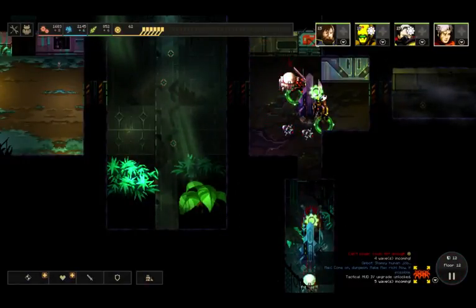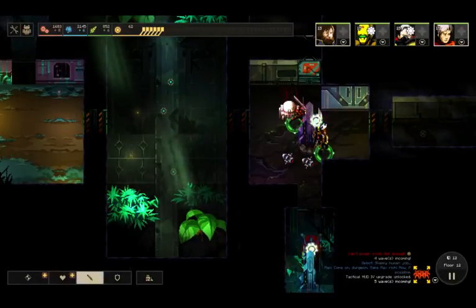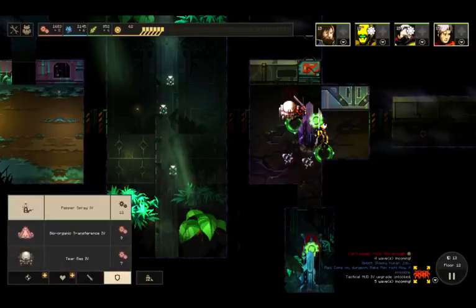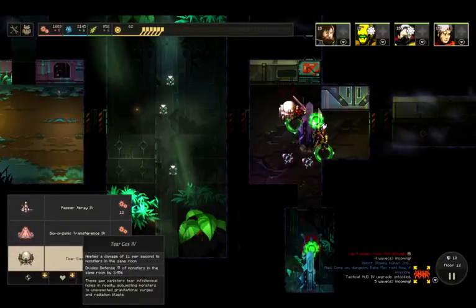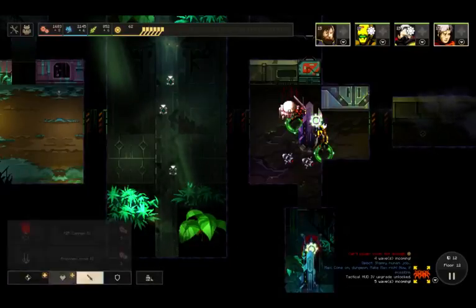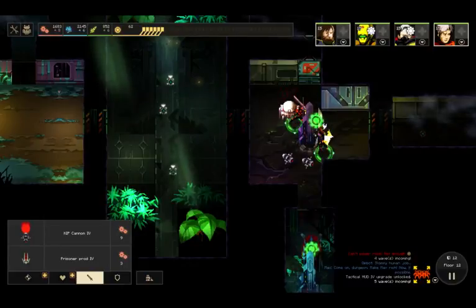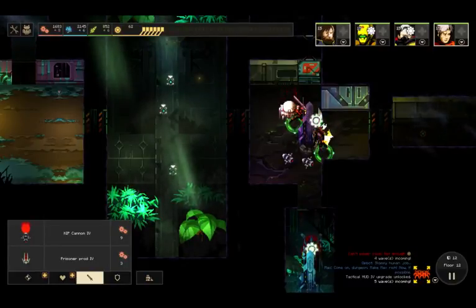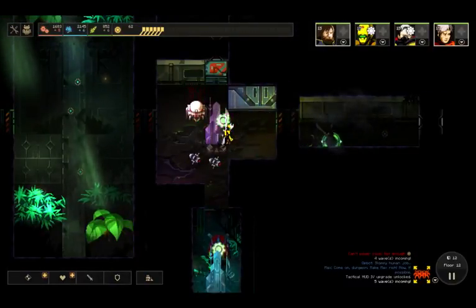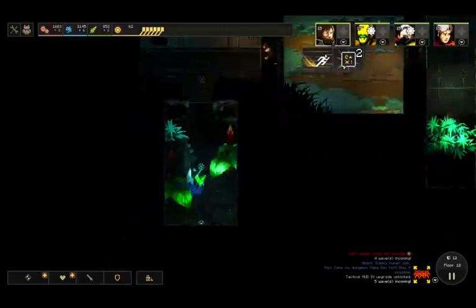So it can't just be the toxic cloud that's slowing them. The toxic cloud's gone now. Is it tear gas? Kip? Something's slowing things. I mean, I'm really happy that they're being slowed down, but I have no idea what's causing that. I won't question it. Also, what the hell has Max been drinking?